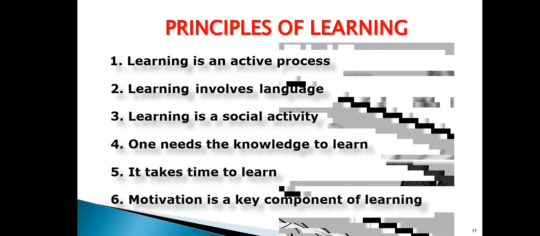So learning is an active process. You just can't be teaching students without them having to see what you are talking about, without them having to hear what you are talking about. So learning is an active process. It simply means you must involve the senses of a student for them to learn. Show them a model of what you are talking about. Show them slides. Play a video for them. Okay? So that their senses are involved in learning and learning will be able to take place.